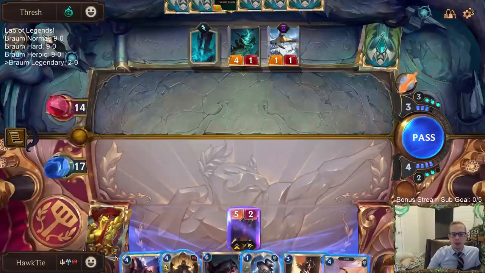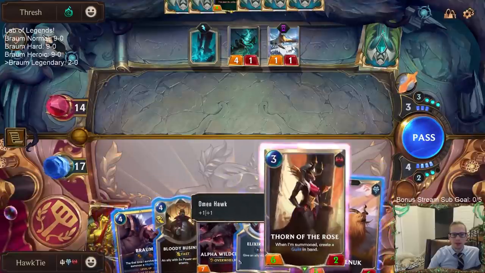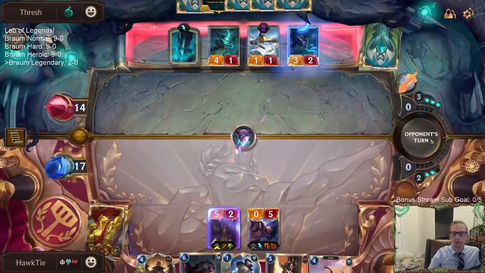Bull Elnuk or Braum? Bull Elnuk is a 5/6. It's above average. But Braum is on the job.